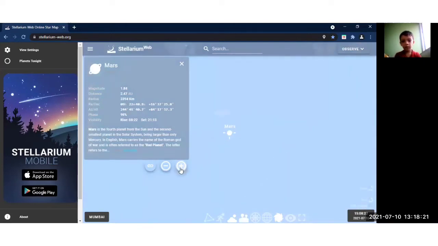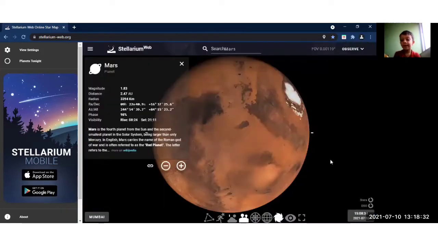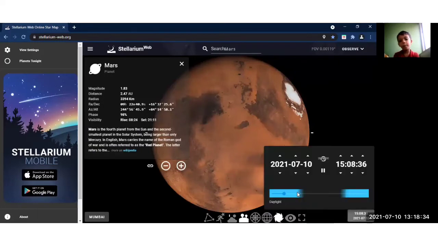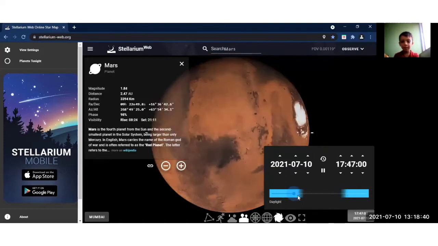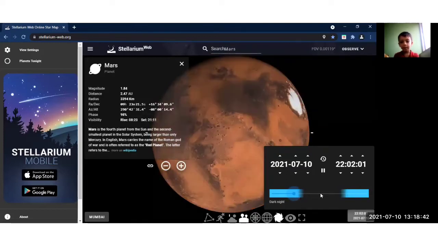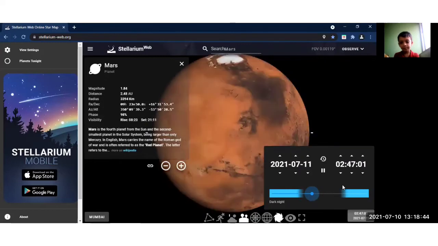Then it will show Mars. But it's daytime, so it will not look clear. That's why I will tap the atmosphere option. Now we can see Mars properly. We can move the time and see Mars moving from one side like this.